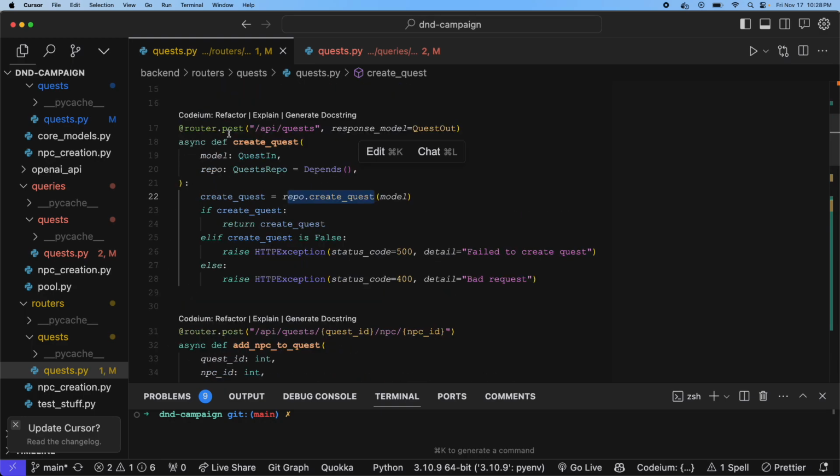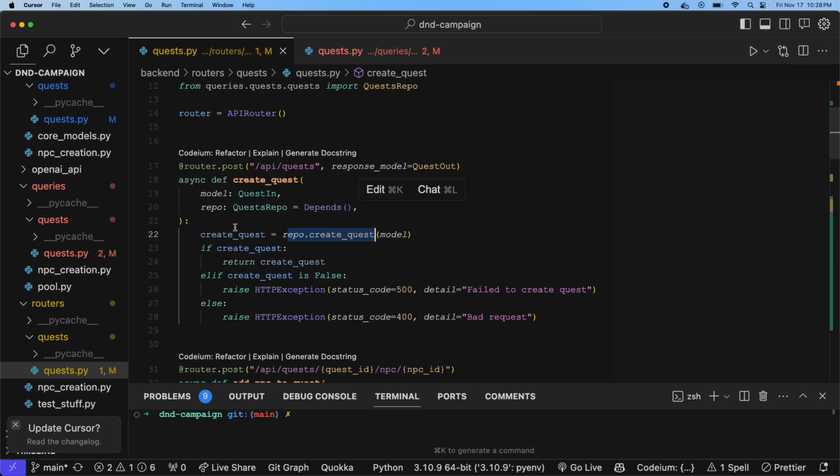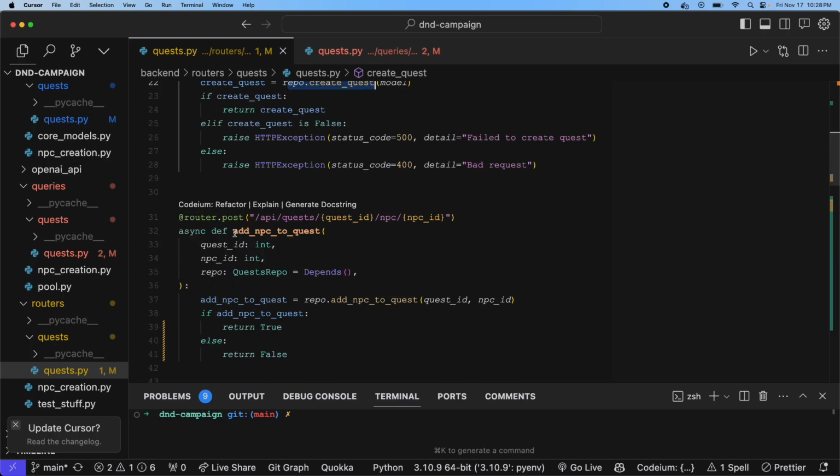So we have our create a quest, it's a post. We have our add an NPC to a quest, which is also a post. We pass in the quest ID and the NPC ID, and it uses that many-to-many relationship table that I talked about, the quest NPC table, to assign these.